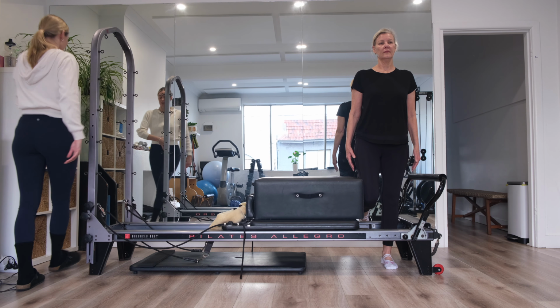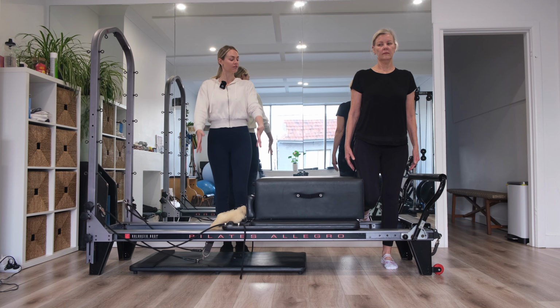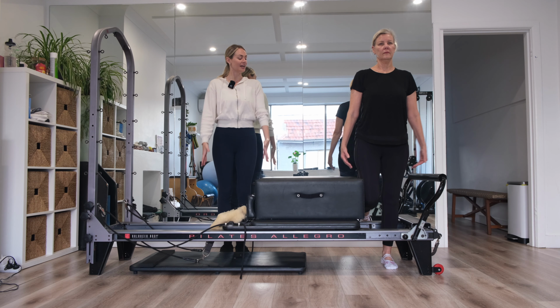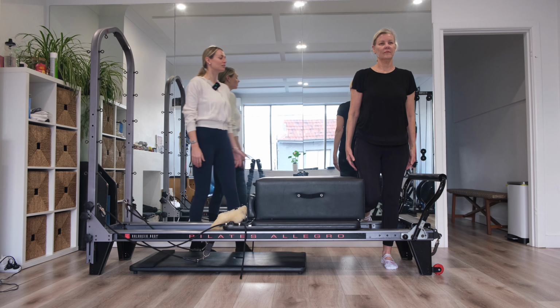Good. From here, you can start to add in some arms. So as you exhale, you float your hands in line with your shoulders, and then inhale, lower your arms down by your side. Really nice. Exhaling, lifting up. Inhaling to lower. Good.